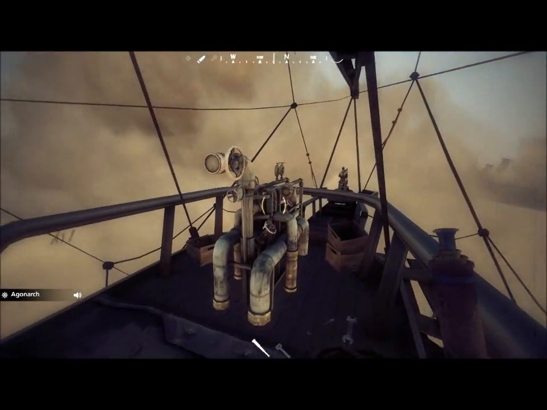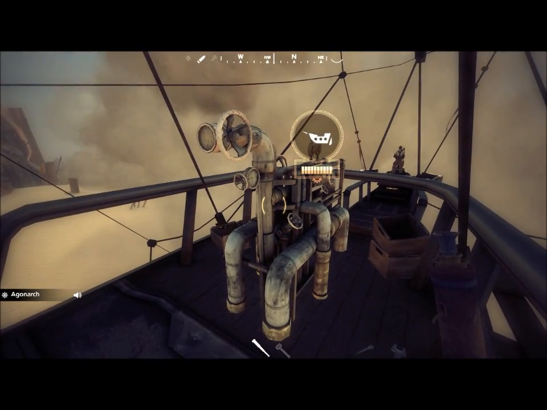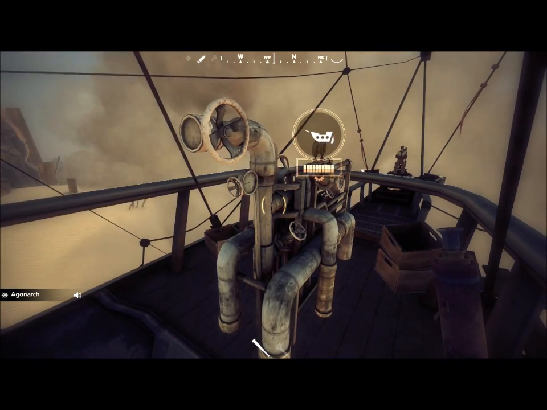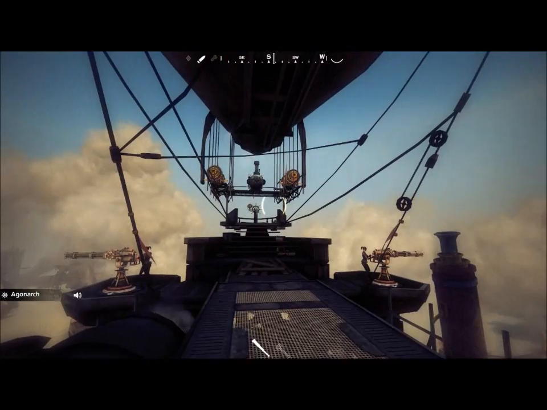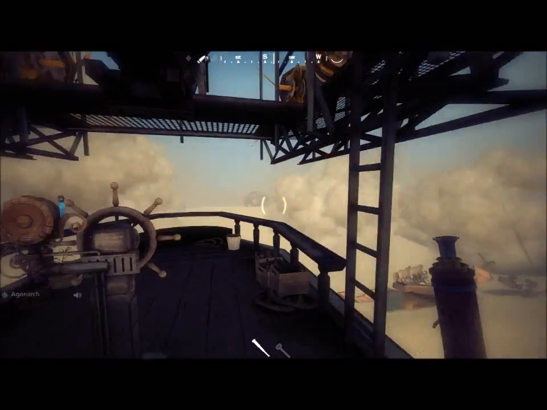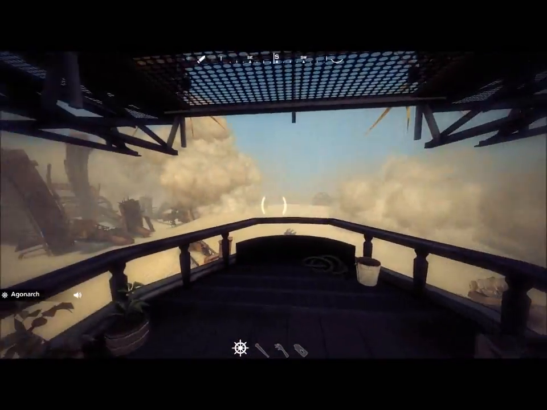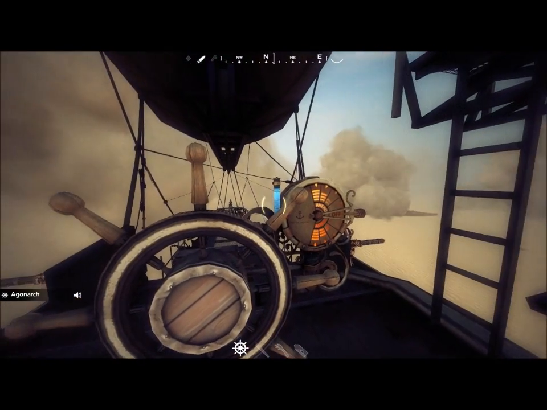Now, about the hull, this ship has very high armor for its size, but not very high hull, which means that if it takes too much damage without the engineer repairing it, you'll drop very quickly. The pilot steers from the back, and visibility is pretty good on this ship. You've got pretty much all-round view for the pilot with no blind spots.